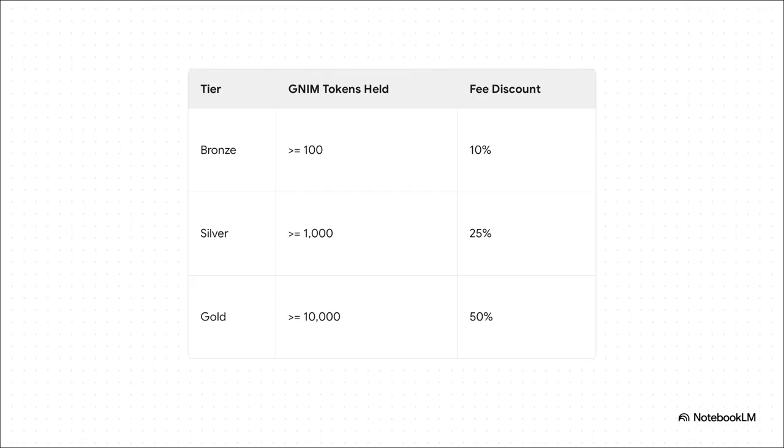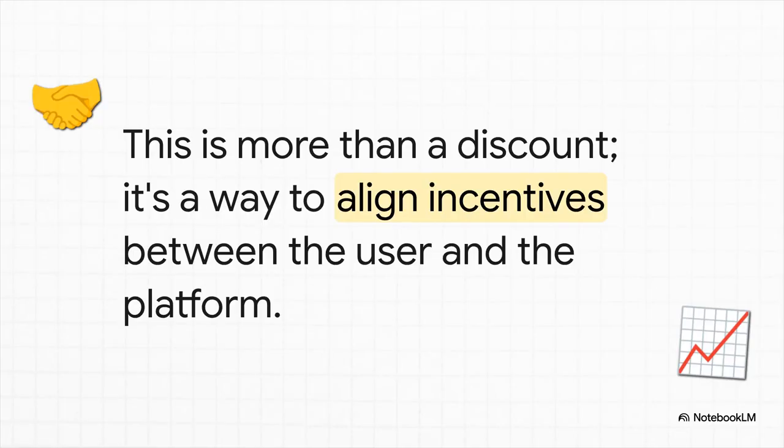Another cool part of the user experience is how they create loyalty. A lot of platforms do this with their own token. So for example, if you hold a bunch of the platform's token, you get a bigger and bigger discount on fees. It's a really smart way to reward people who are in it for the long haul. But it's more than just a discount. It's actually a really clever economic design. It aligns everyone's incentives. When you hold the token, you're not just a user anymore, you're a stakeholder. You actually want the platform to succeed, and that creates a much stronger community and a healthier ecosystem for everyone.